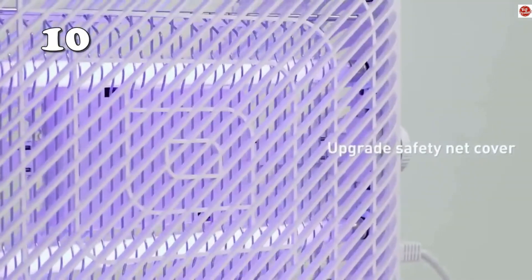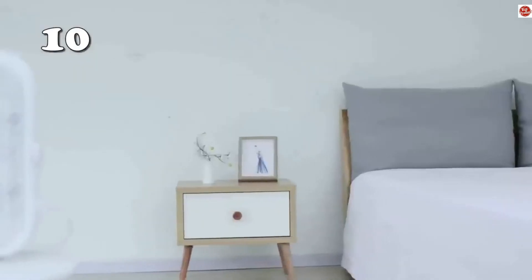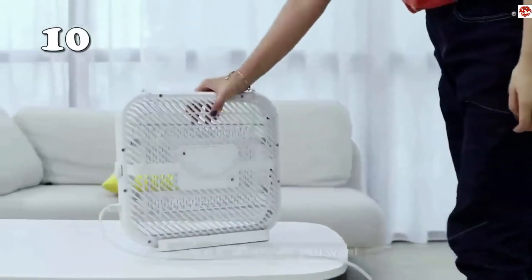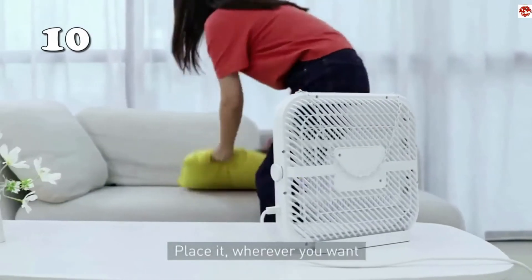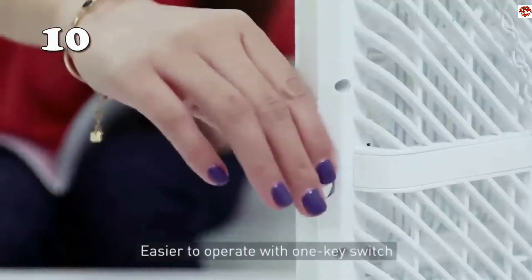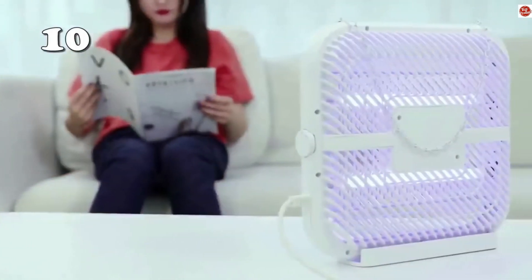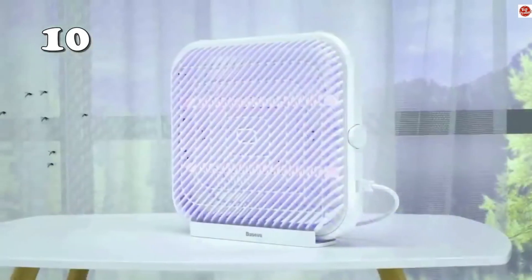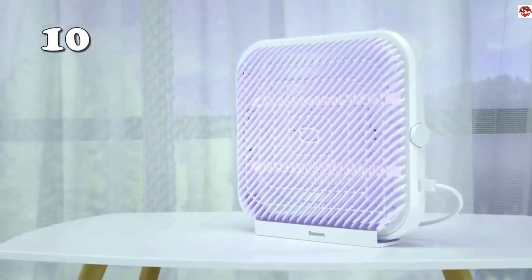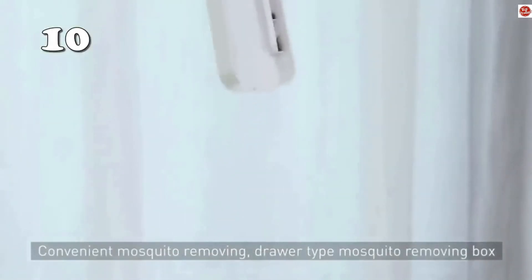On number ten we have a mosquito killer lamp — a high-powered weatherproof bug zapper, a convenient and effective fly zapper and mosquito killer for your home. This outdoor/indoor mosquito zapper uses 4,000 feet of electric fly killer power to effectively get rid of flying pests. These bug zappers measure 6" D x 13.5" H and last up to 8,000 hours to protect your home well beyond the summer mosquito season.